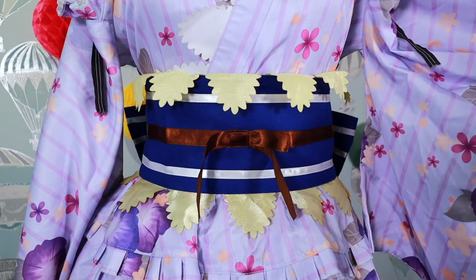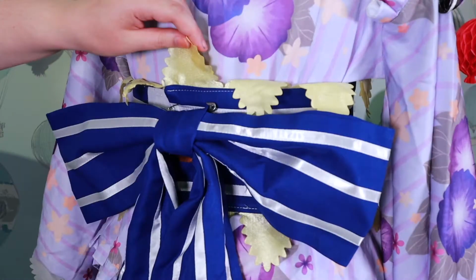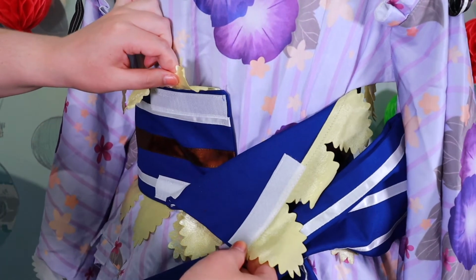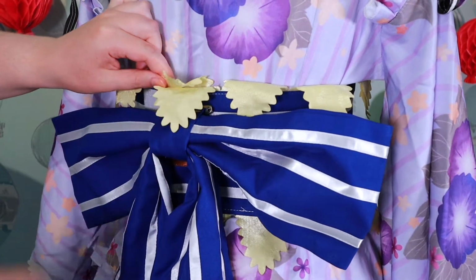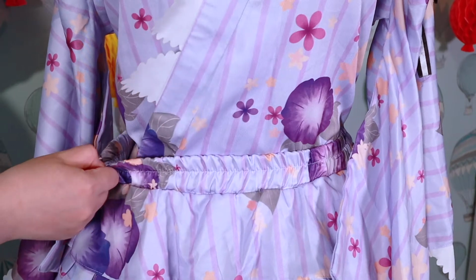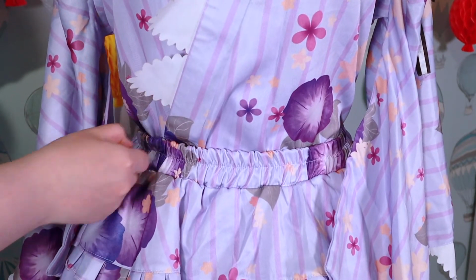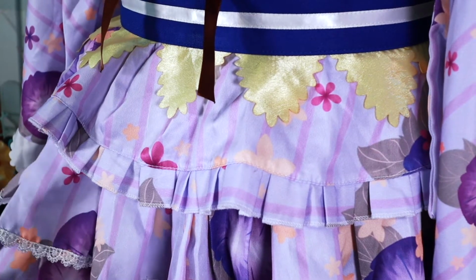Most of it is made with polyester, which means it resists creasing and it's very easy to store. The fastenings open and close with either elastic, safety pins or with Velcro. This means that it's very easy to get on and off, but it does need a little bit of extra support in places. The top doesn't have any fastenings at all, so when I wore this, I closed it with a safety pin and tucked it into the skirt. Overall, it's a really nice looking costume, especially for the price.